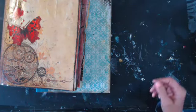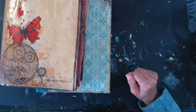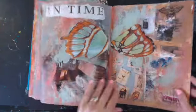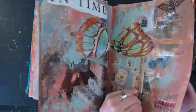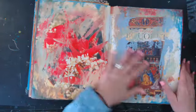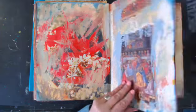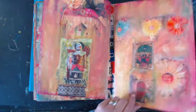I was hoping that the UPS guy was going to come before time ran out, but we're almost out of time. So let me quickly just flip through some of these magazine journals here. Oh, let's go here. So, yeah. There's lots of, and again, it's smeared paint, using the images on there, adding collage if you want, playing with them.